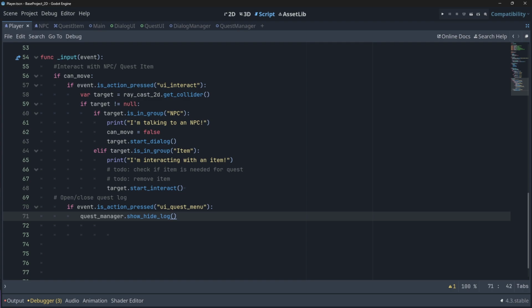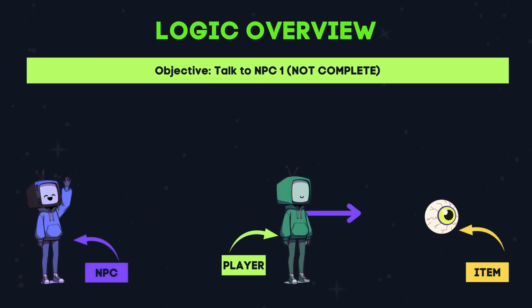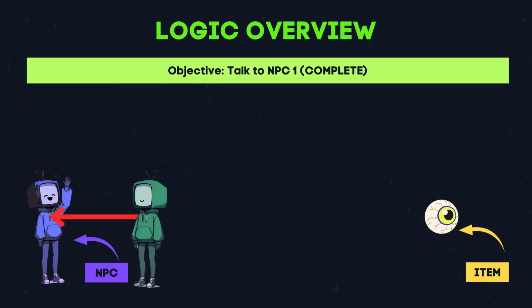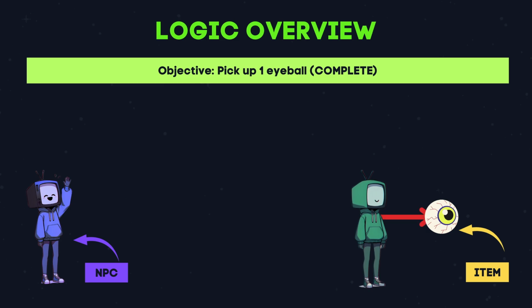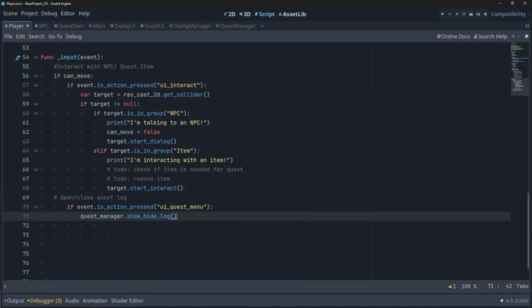Now we'll also need to finish our interaction with our NPC and quest item. When we are interacting with those entities, we need to check if they are needed for an active quest so that we can update our quest objective. So, if we talk to an NPC that is needed by a current quest, we should fetch their quest dialog and display that instead of their normal dialog branch. If we interact with a quest item, we should check if it is needed for an active quest and pick it up if true. If we have talked to an NPC or picked up the item, we will need to update our quest and objective states.